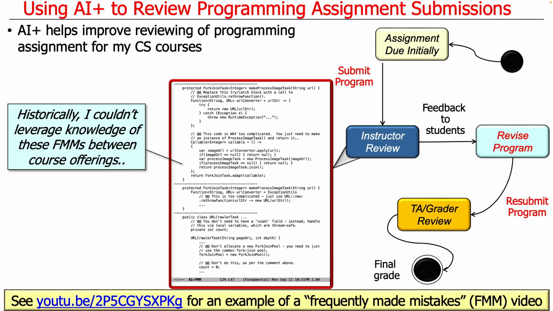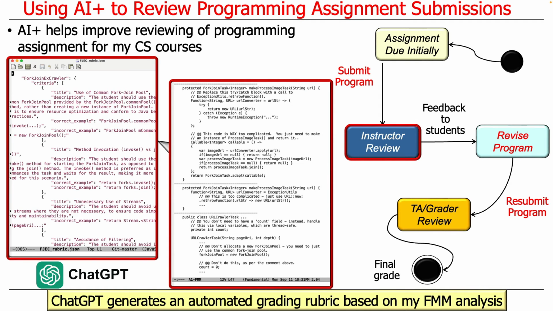The problem, however, is that between each offering of the course, every semester, there was no way for me to leverage my knowledge from before for the next class, other than just being smarter about what kind of problems to look for. So what I'm doing now is, we wrote a tool together with one of my grad students who's been TAing my class for a while. He parses this file and creates a JSON file that describes each of the frequently made mistakes in terms of the mistake's title, a description of the mistake, a correct example of what should be done, and an incorrect example of what not to do, just pulling this out of my file here.